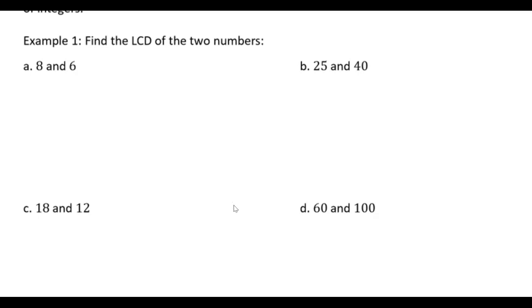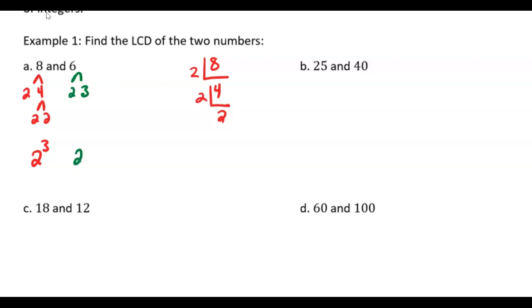All right, so what I'd like you to do is write 8 in prime factorization form. That's where you make the factor tree, or some people call it the cake method or the hockey stick method. Or people prefer to use the tree. I don't really care which one you like to do, just as long as you can do it. So I find out that 8 is 2 cubed. Now I want you to do the same thing with 6. Whichever method you prefer is fine with me. And 6 is 2 times 3. So literally to write it out in primes, it's just 2 times 3.